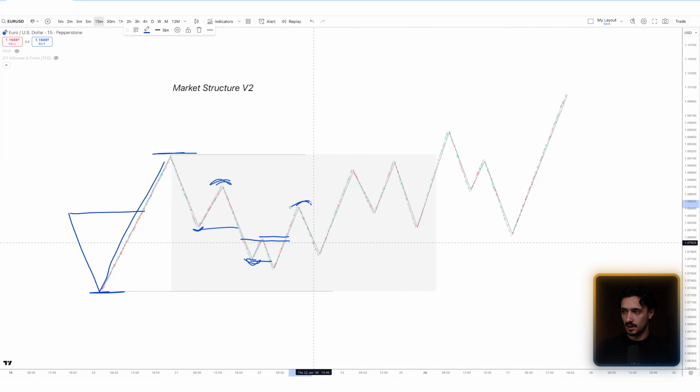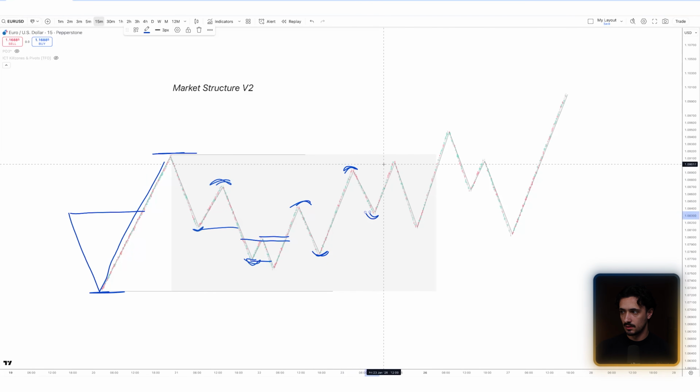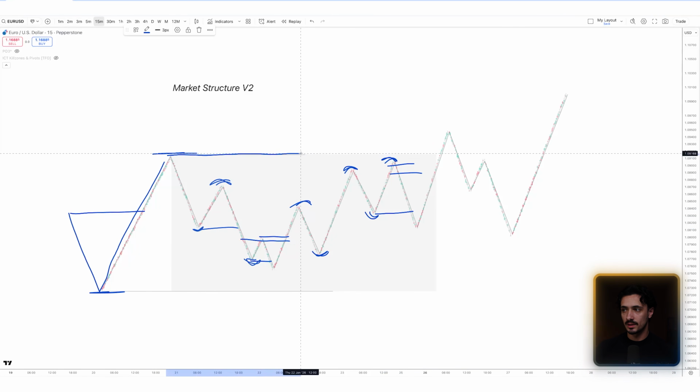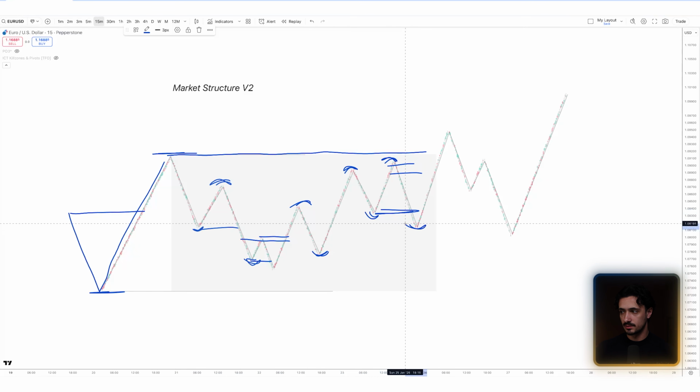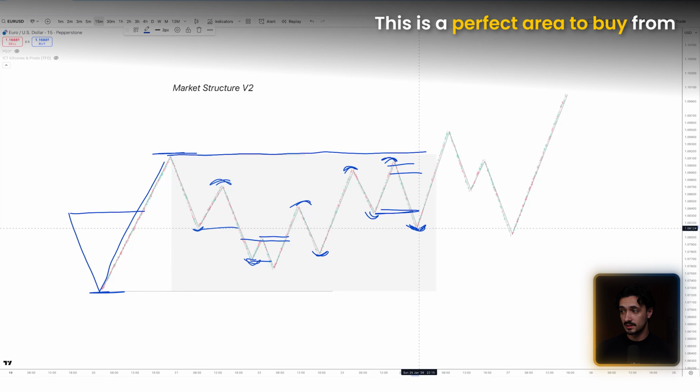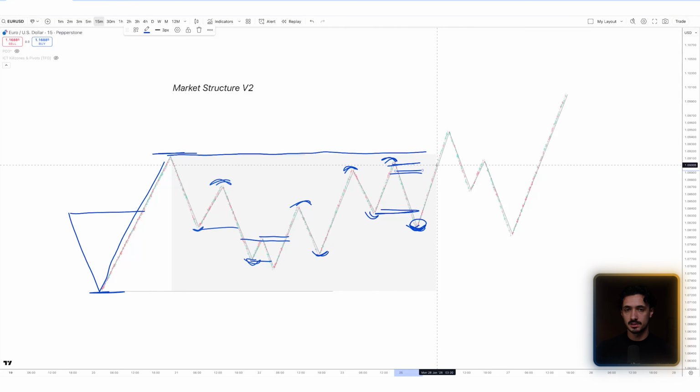And everything inside of here is simply just internal. This isn't an external higher high, it's internal. So what happens here? We have a high, a low, a higher high, a lower low. This is internal. Many traders look at this and they try to sell this level because they think that this is a change of character. But it's not, because price is always expected to go and trade toward the weak swing high. And so even if we sweep this low, this is a liquidity sweep, which is what I'll talk to you about next. This is a perfect area to buy from. And yet many people look at this as confirmation to sell, and that's why they keep losing trades. That's what we'd be expecting, this higher high in here.